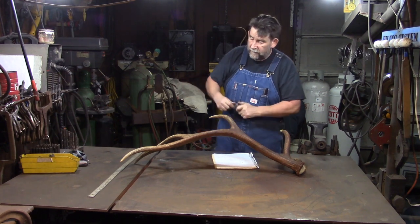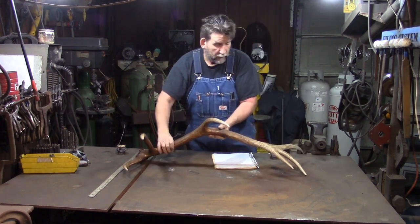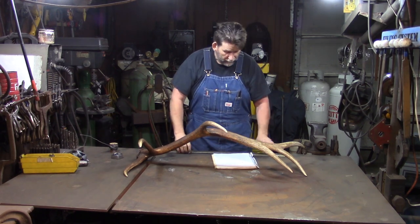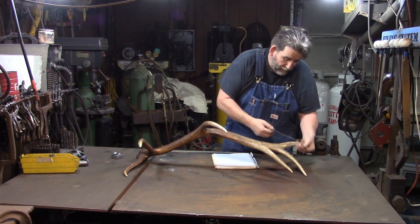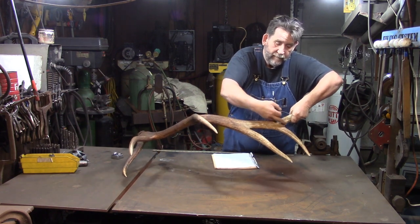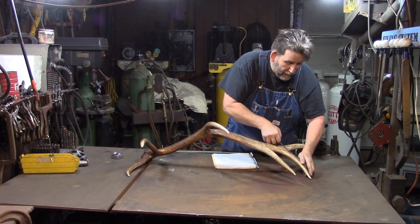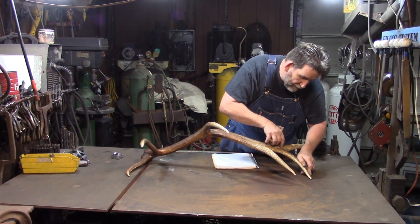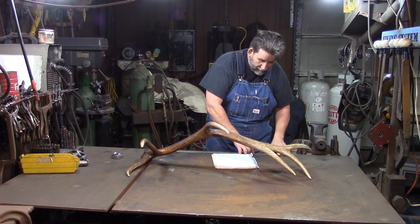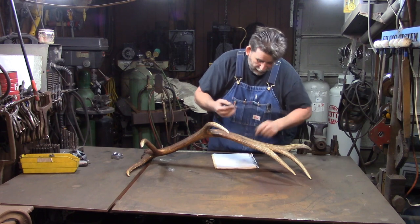Now, let me turn this thing around where you can see, and we'll do the rest of it. I get my ruler out, my yardstick. I come down the middle of each tine to where it intersects the main beam, not up here, but down here in the center. On these I just stick my finger where it needs to be, and then I measure, and that just happens to be 10 inches. Then I write that down in my book.